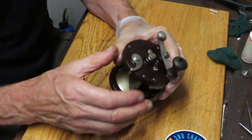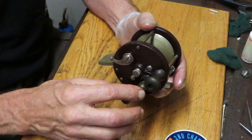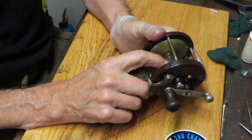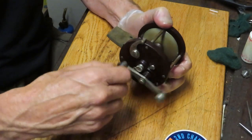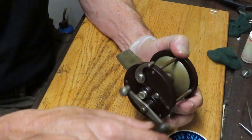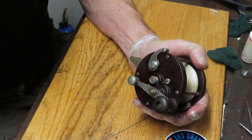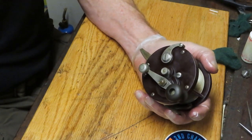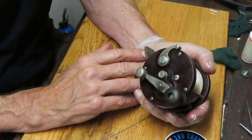Most of the time you can tell that with the handles and the design. This is a direct drive reel — it does not have a star adjuster or any kind of drag. It has a free spool release; when you go to cast you will be able to throw the spool. This one's very sluggish. When you engage it you can turn the handle, but when it's engaged the handle will also turn backwards. This is sometimes referred to as a knuckle buster reel, but it's typical of the designs of the 30s and 40s before star drag adjusters became the commonplace standard for these ocean trolling reels.